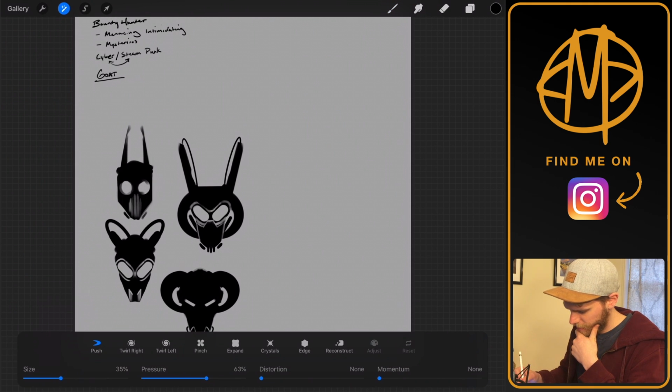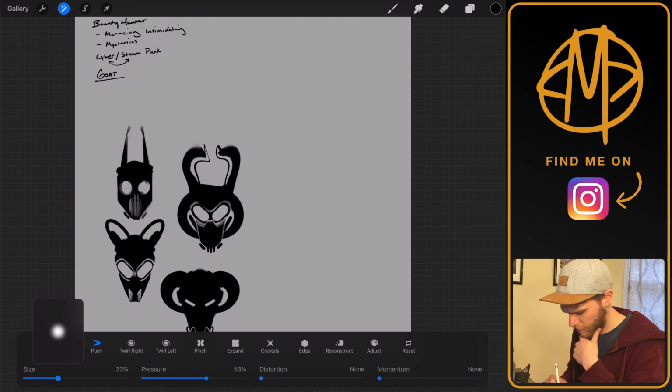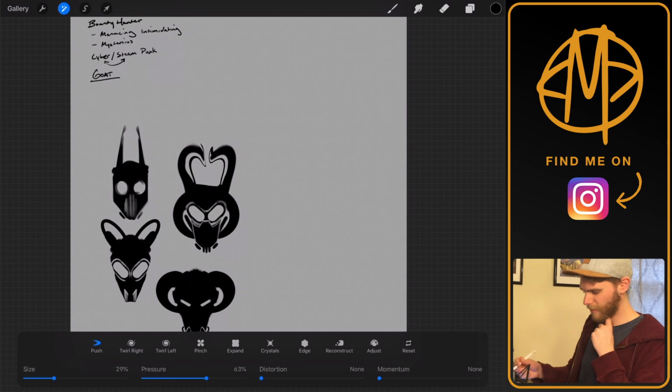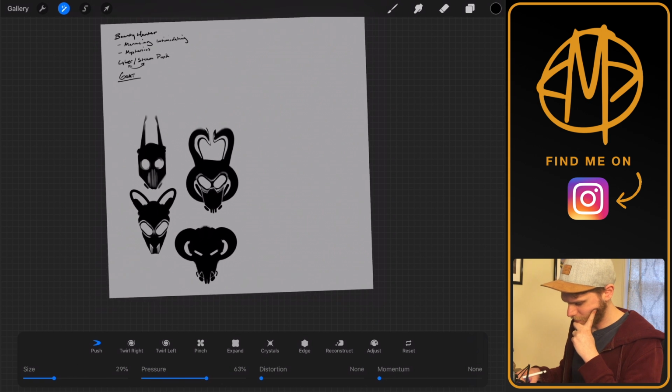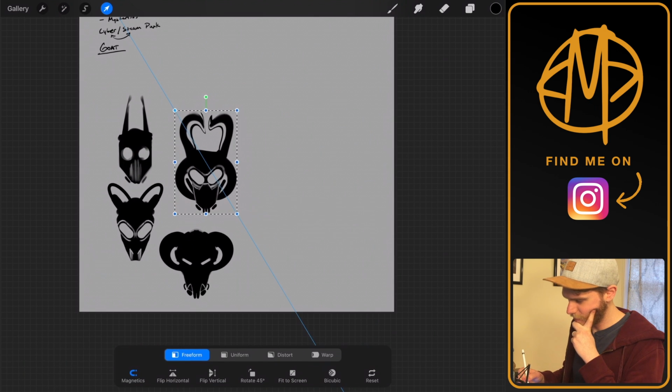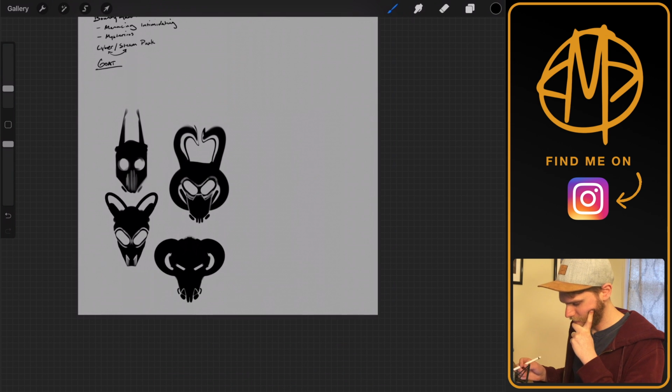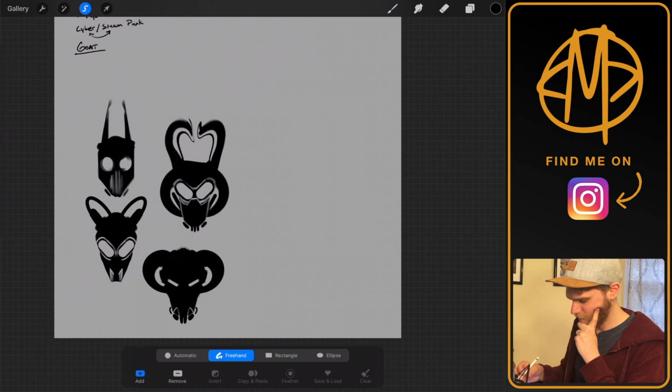Liquefy. Let's try curving these in, to make them look more horn-esque rather than bunny ears. So that looks more intimidating. It's starting to look more like a dragon though. Which I guess, yeah, goats look like dragons. Yeah, I don't know.